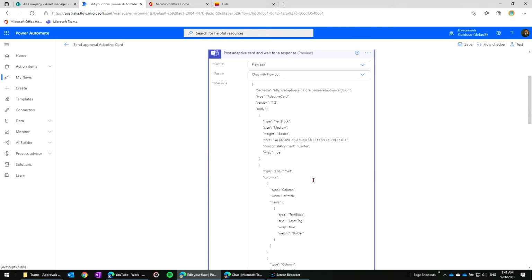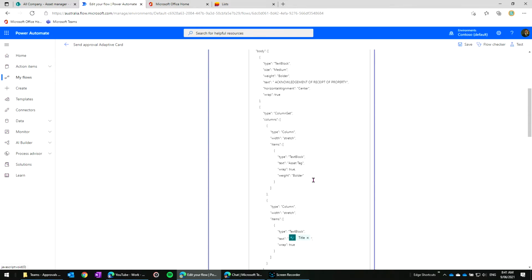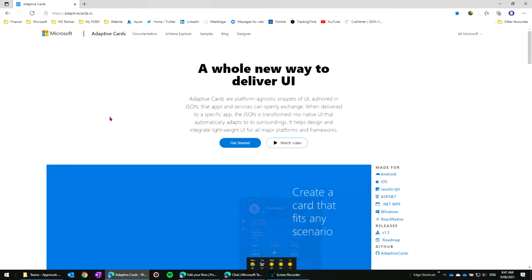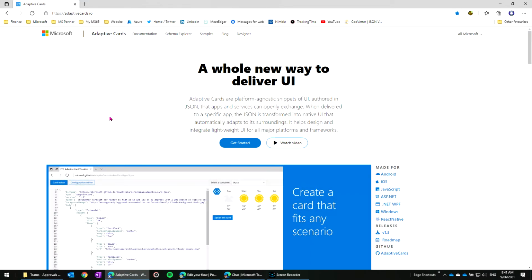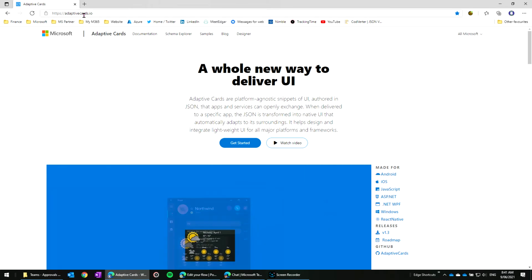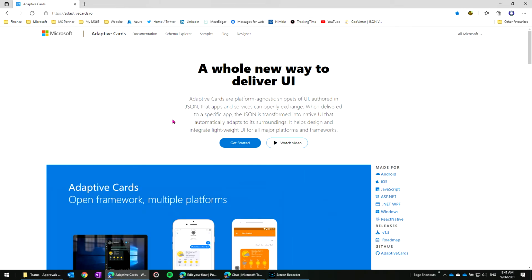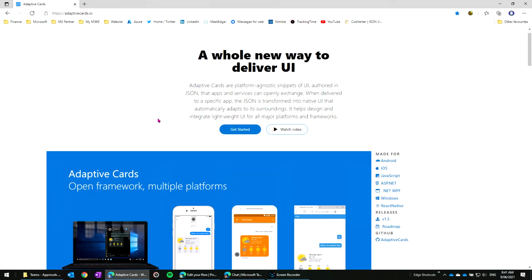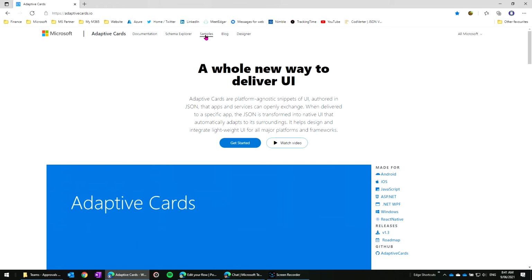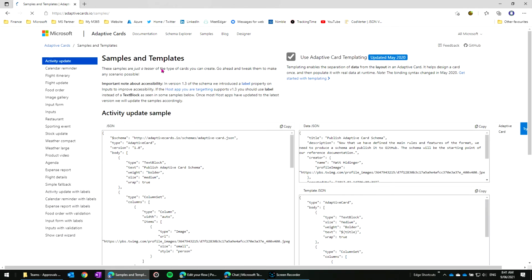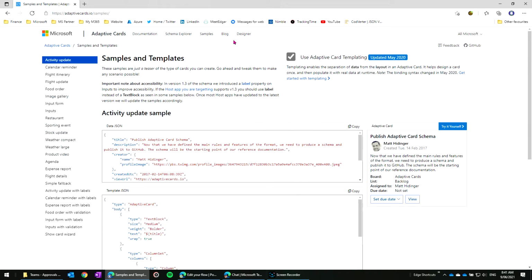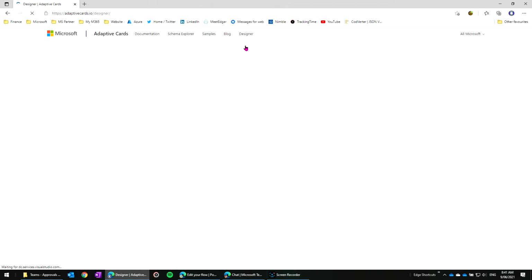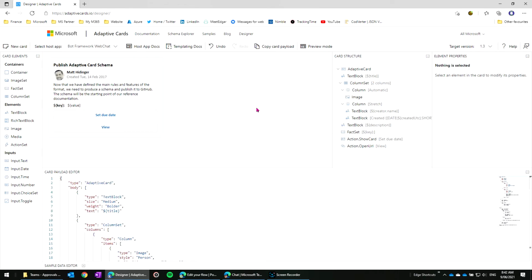I actually got this from a site that Microsoft provides that helps you build this, and I'll show you that now. So Microsoft make it very easy for low-code developers with this site called Adaptive Cards, adaptivecards.io, and it explains how to create them. There's a whole lot of videos, etc. here, and it's got a whole lot of samples that are very good, that you can build off from here. But the best thing I like about here is the designer. It's really the old WYSIWYG designer. So this is what, in this particular instance, the sample card would look like here, and then it creates the code from that.